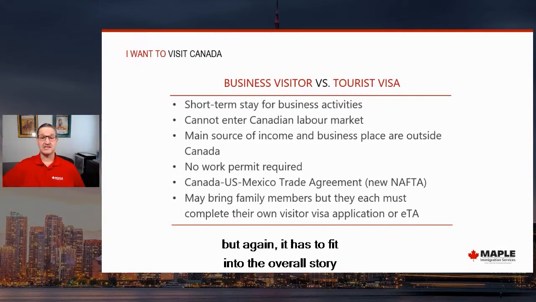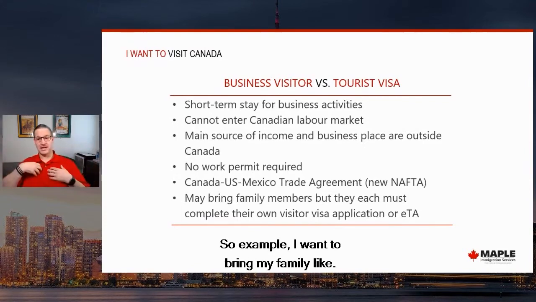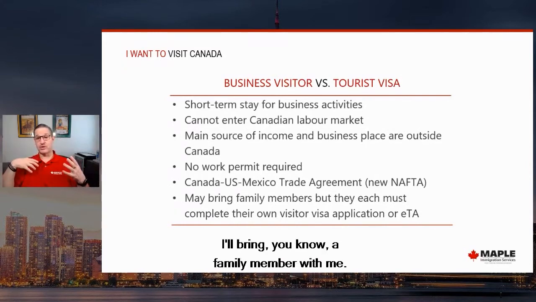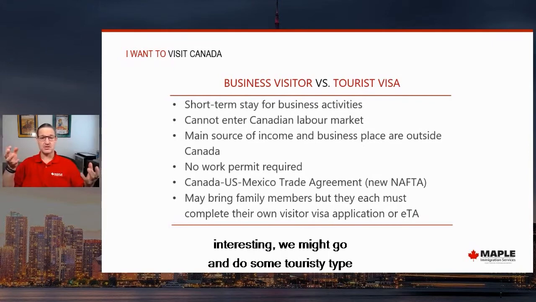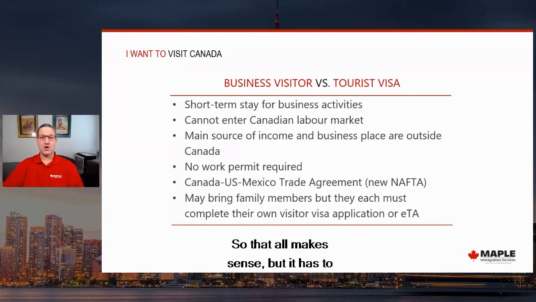But again, it has to fit into the overall story of what you're doing. So, example, I want to bring my family. I'll routinely go somewhere, I'll bring a family member with me, and then, if it's somewhere interesting, we might do some touristy type stuff to take advantage of the fact that we're in a different location. So that all makes sense, but it has to be all spelled out.